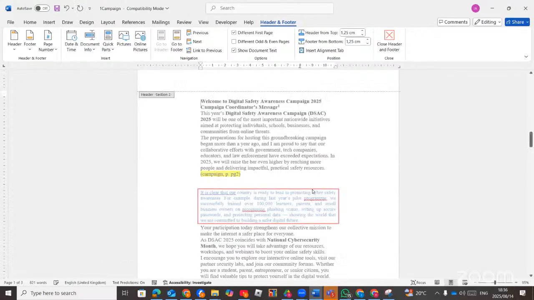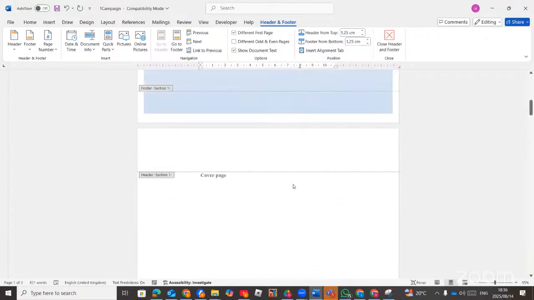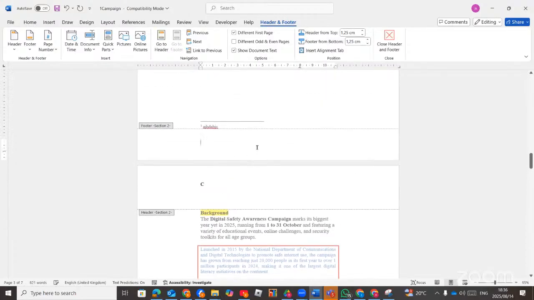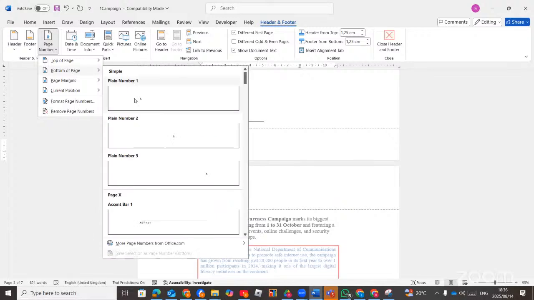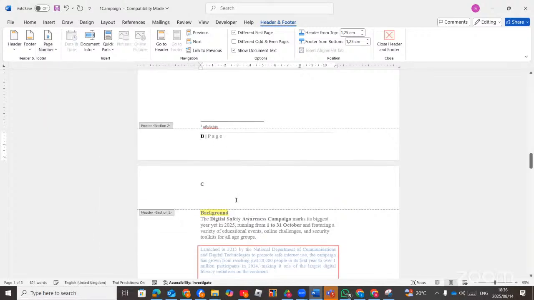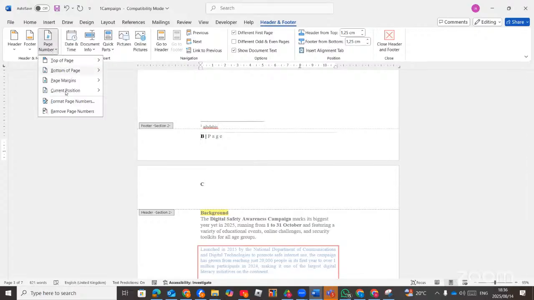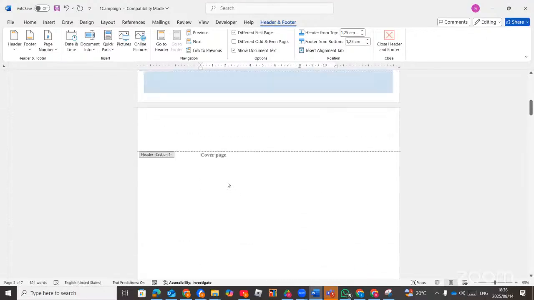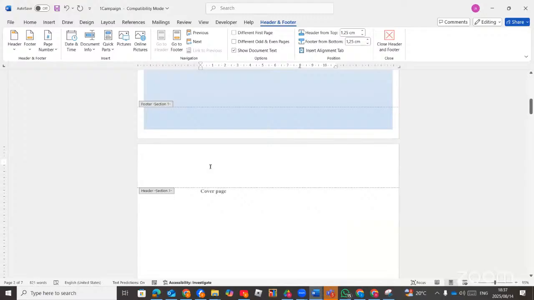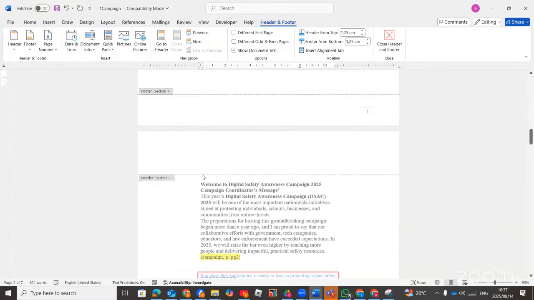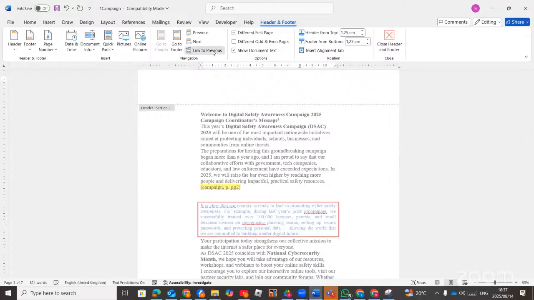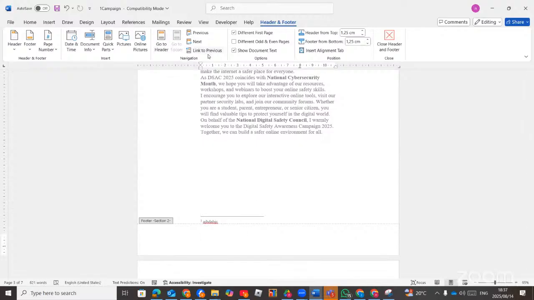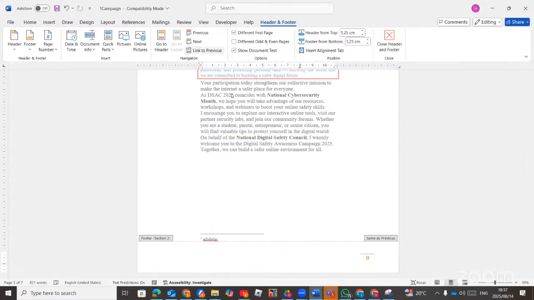Bottom of the page. Because here says A, B, C, but then now it changes to this side. So I must go back and remove all the page numbers. Whenever you're given that problem, remove them, maybe the section. This is section 1, and here's section 2. So section 2 should not be linked. You must remove the links. There shouldn't be any link. If there's a link, it's going to create problems for you. Remove them.